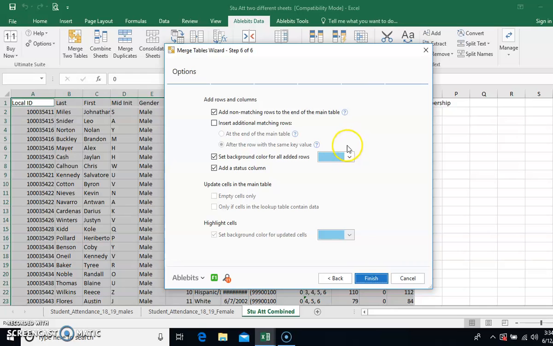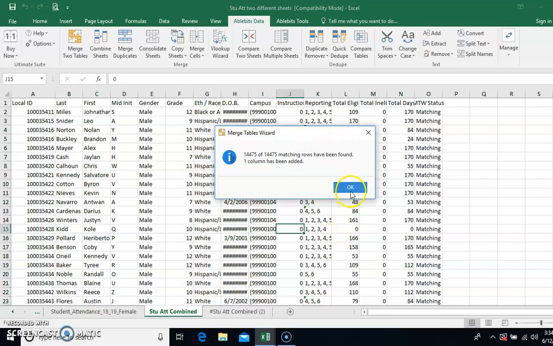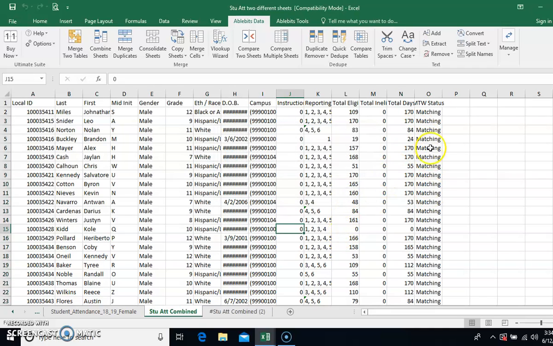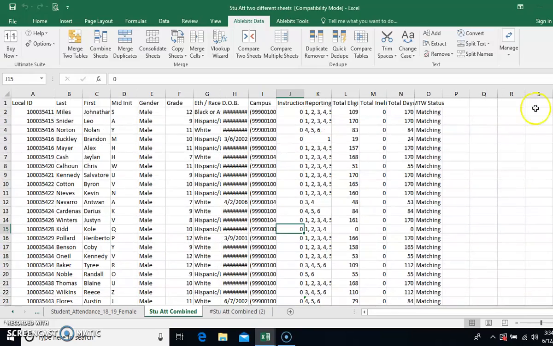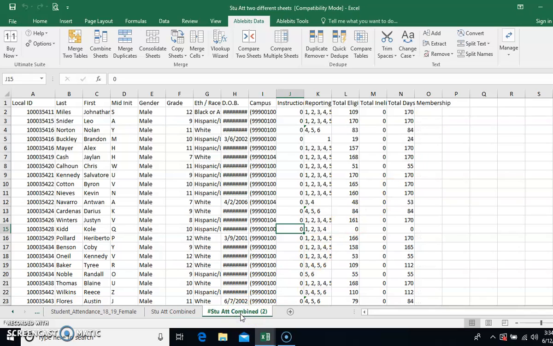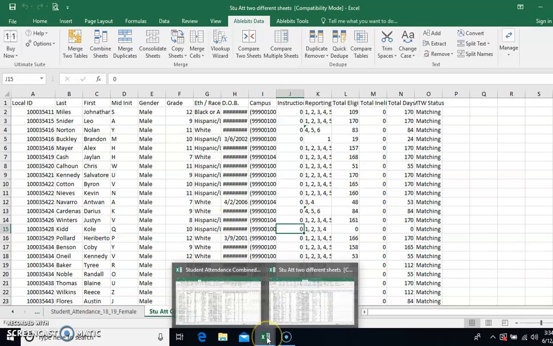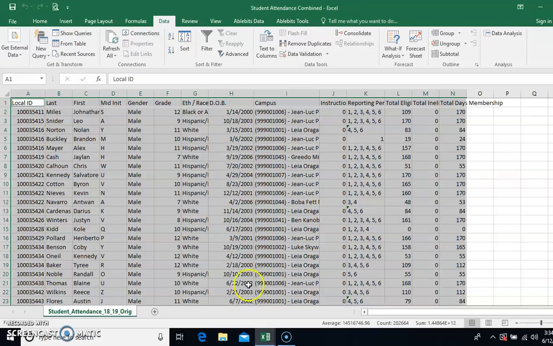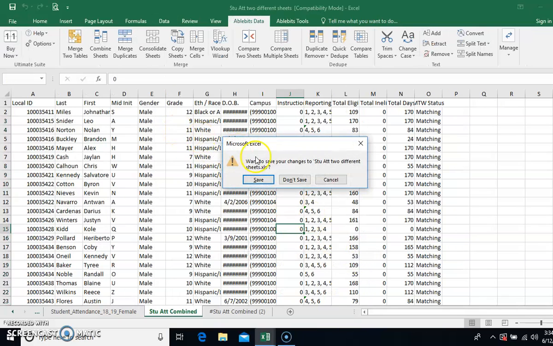Okay, and this is where we were going to get the colors, where when it showed us the differences. So now it's got the additional one where it's matching. And here's where I've combined it. So I think that is what you were wanting us to do with the two tables. So now, this is the one that's got both of them, so I'm going to go ahead and get rid of this one, save it.